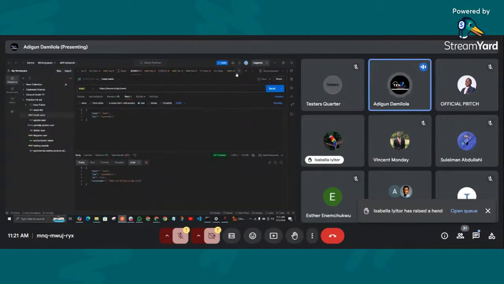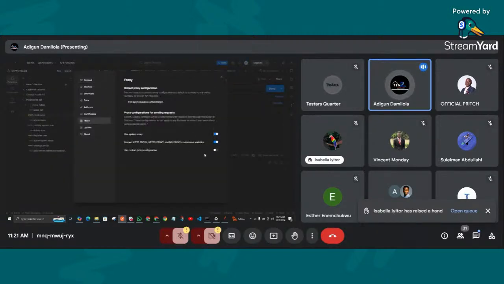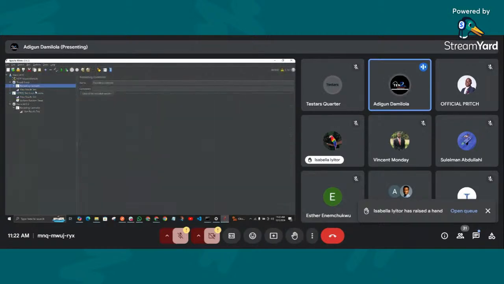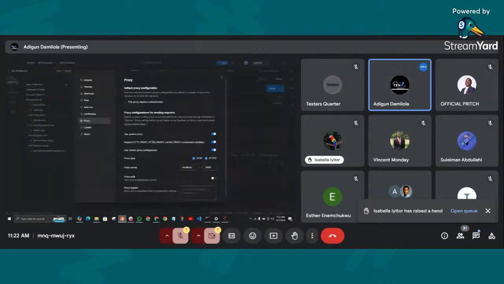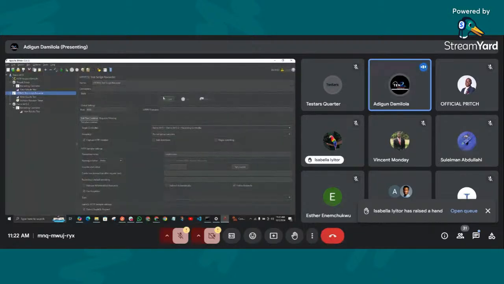No, no. Before we sent our request, we went to settings to set the proxy. So this will not work without you setting your proxy. Once you toggle it on, there's always the proxy server code. I think we have it here. So just the port, 8 and some places. Once you toggle it on, you give it a localhost name, the 8 here. Once you're done with that, you go back and then you click on start.